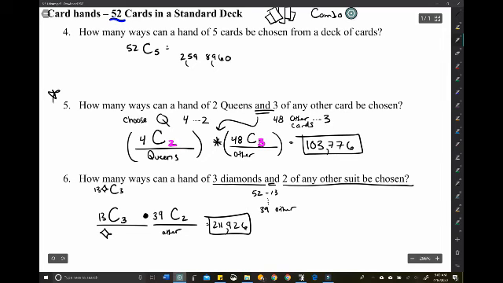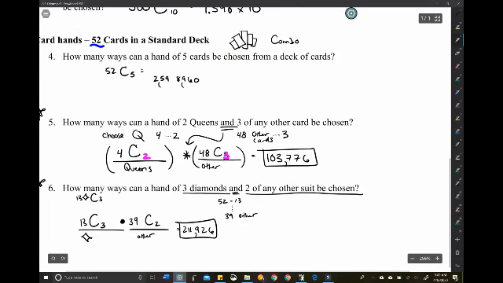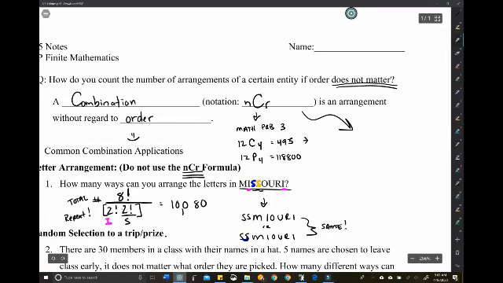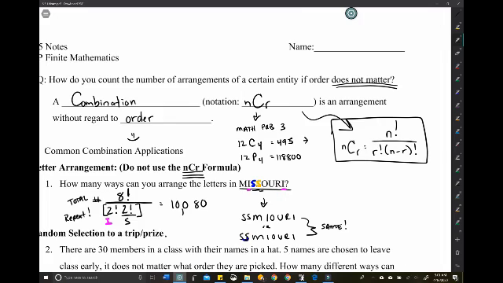So those are the examples for today. Especially 5 and 6, they can be trickier. So try those out. Try out the practice for sure. Write everything down. Another little side note. So that's really it. But if you want to know, here's a little bonus tidbit of info. If you want to know what this looks like algebraically, our nCr formula is n factorial all over r factorial times n minus r factorial. So it's similar to permutations. That's the algebraic way. You can use your calculator. No big deal for that.